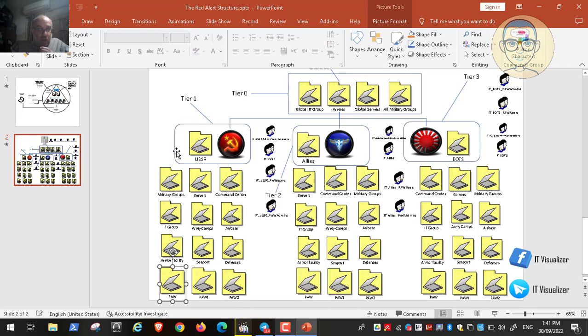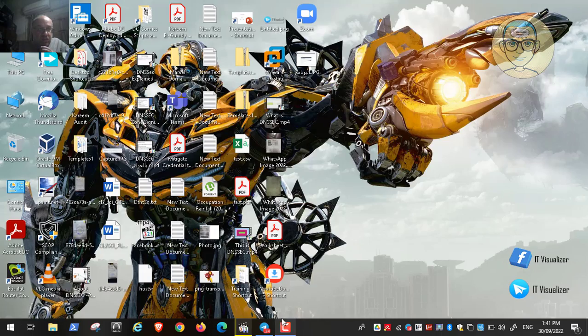This is so tier 1. A PAW in tier 1 cannot access resources in tier 2 or tier 3, and the same applies for everyone. So let's see how we can secure our PAW or have additional security measurements done to the PAW. So let's see how we can first get these recommendations.